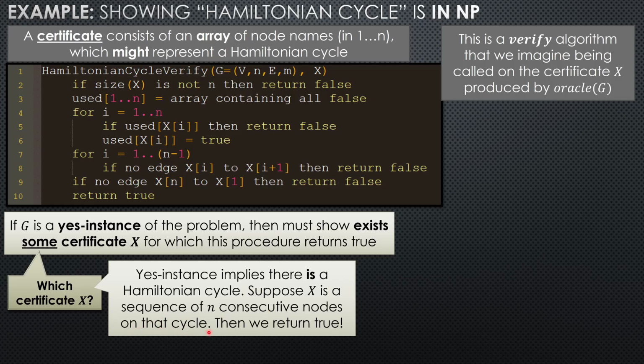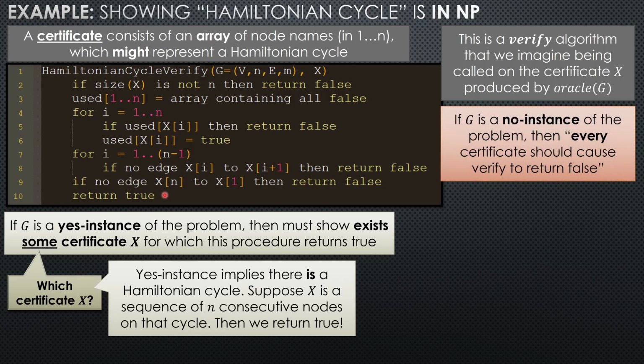Okay, so this shows the existence of some certificate for which we will return true, because if we take this certificate X, you could argue fairly easily that walking through this algorithm, we will return true. So this shows the existence of a certificate for the oracle to find and return to us, conceptually, for us to call verify on, for us to discover that it is a valid proof that there's a Hamiltonian cycle in the graph, for us to return true, solving the problem. Okay, that's one direction of the proof.